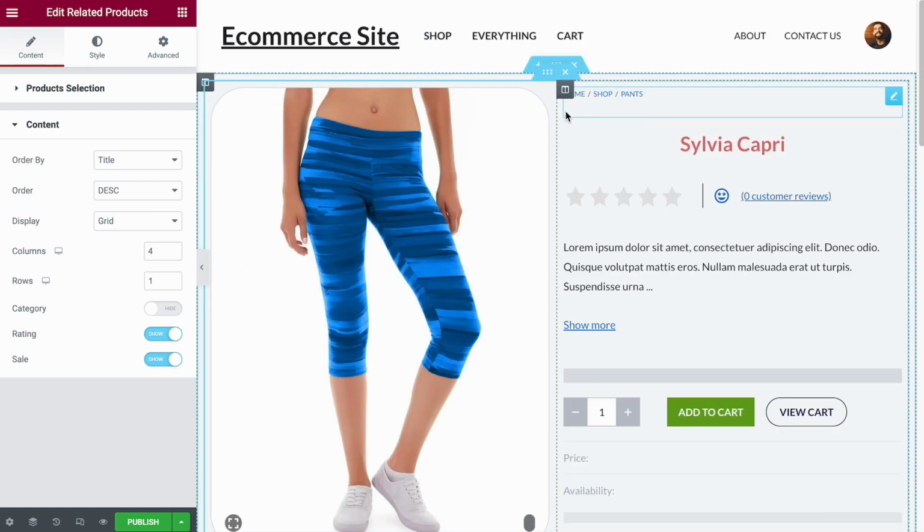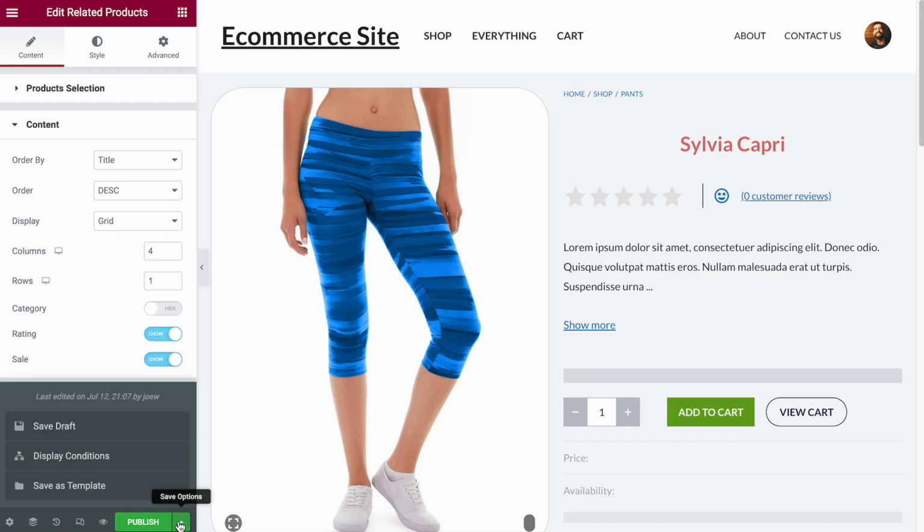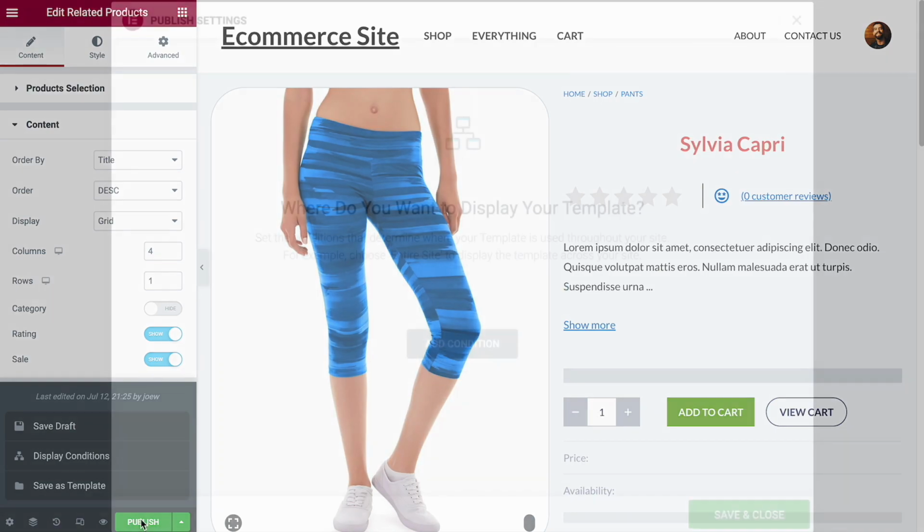Okay, so let's say you're happy with your entire design, you're ready to publish it. What you'll do then is go down to the Publish button. They have several options, including save as a draft, so you can come back and edit and then publish, or you can set display conditions. So that means that this particular product template will only show up on certain areas of your website or when certain users come to your website. You can also save it as a template, so that would serve as a building block to create different product templates in the future. But the normal course of action would be to hit the Publish button, and then you'll see options to add a condition.